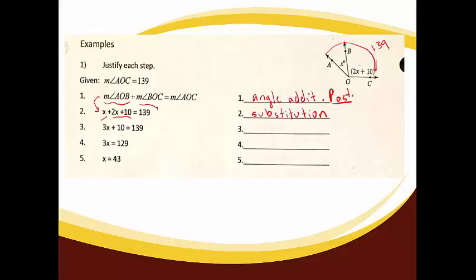And then I'm going to look at what they did to step 2 to get to step 3. It looks like they paired up 2x and 1x to make 3x, and that's all that changed. And what that is called is combining like terms.